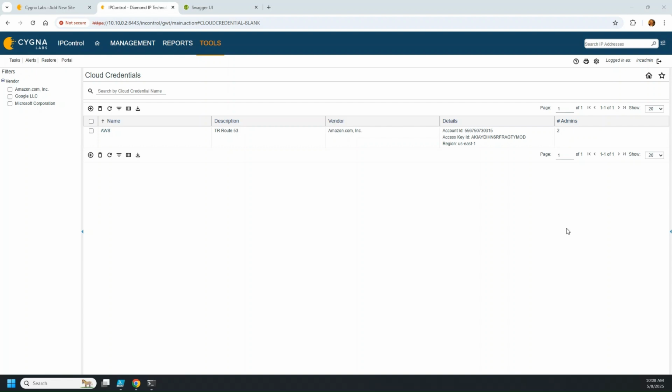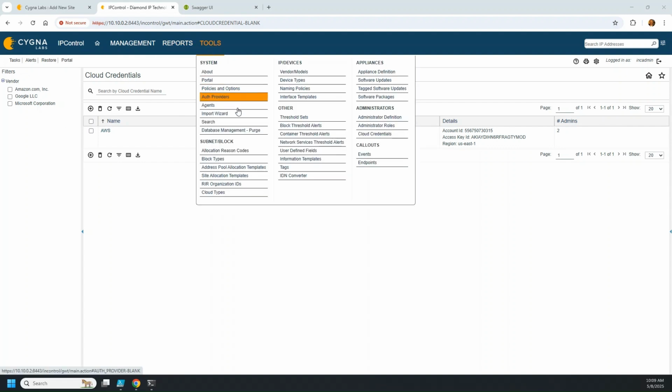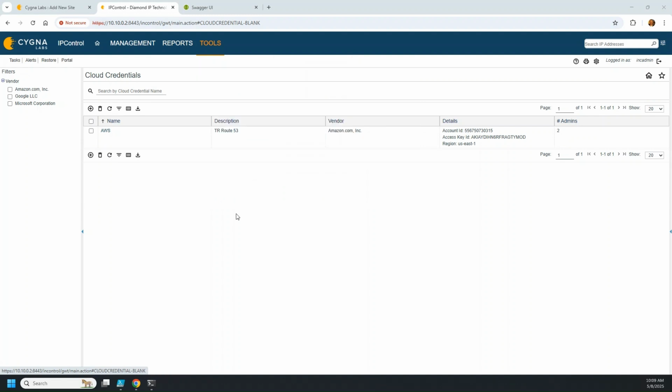Hello and welcome back to IPControl Setup Video 14, where I am today going to cover the cloud credentials and setting up the cloud management of the zones, which we provide in IPControl 16. So effectively what we provided under the tools, you'll have now cloud credentials under the appliances column or administrators.